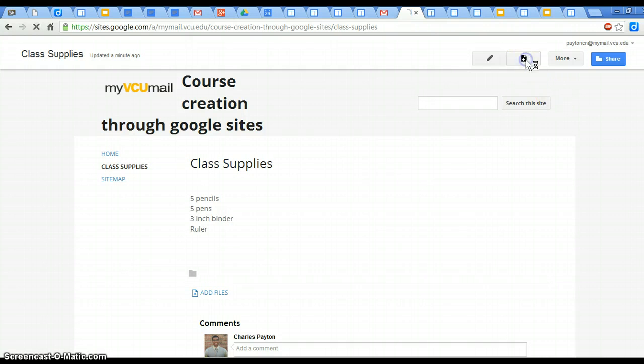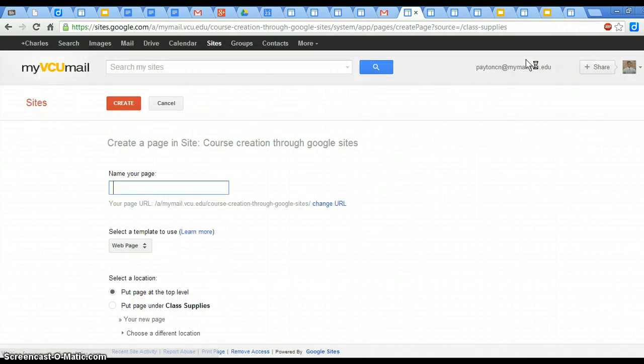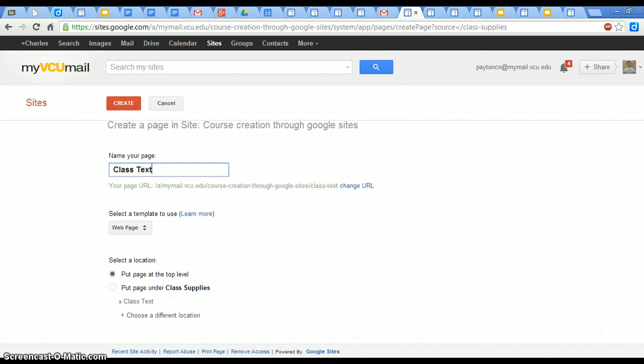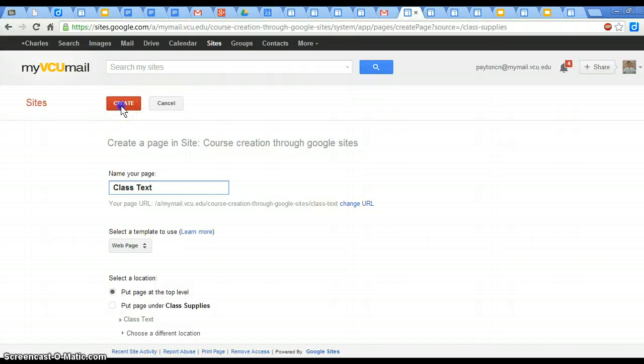Okay, if I want to go back and create a second link, this time I'm going to create a link for the class textbook. Now, if you have a digital copy of your textbook, it is possible to make a link so the students can access the textbook online.